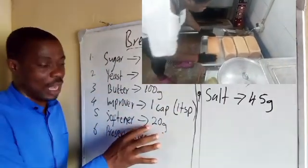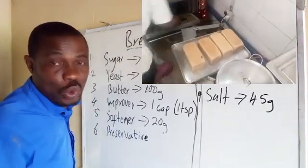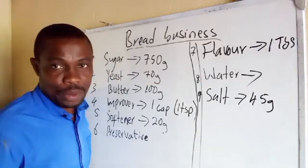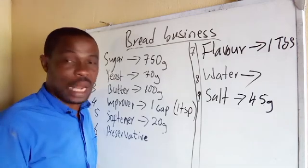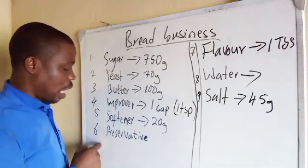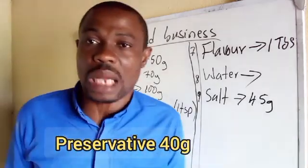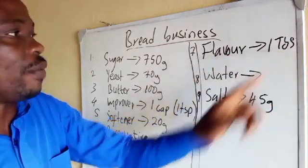So we have our softener, 20 grams, depending on the type of softener you are using. Now if the softener is a liquid, you have to use the cap, just the cap of the bottle, the cover of the bottle, and take it there to help you. Now we also have a preservative. The preservative, I always use calcium propionate as my preservative.